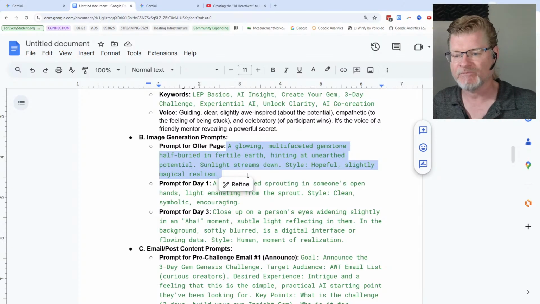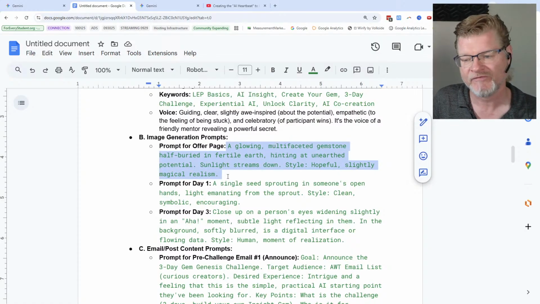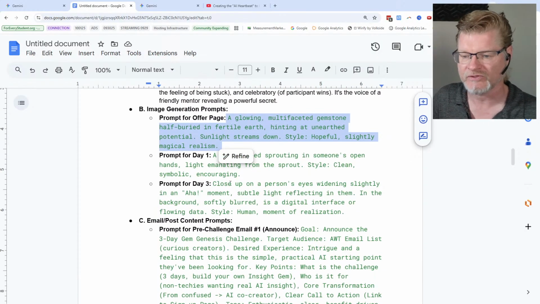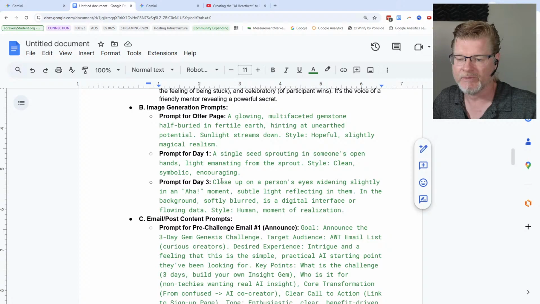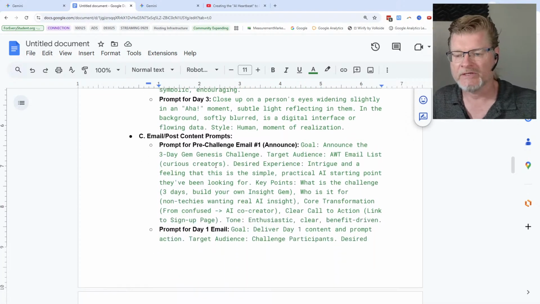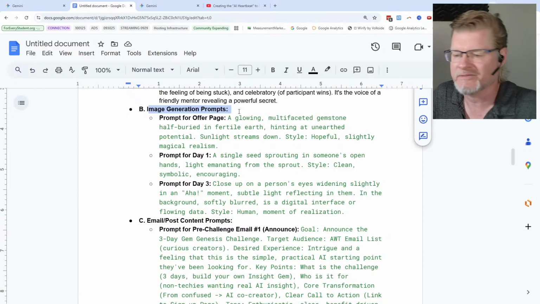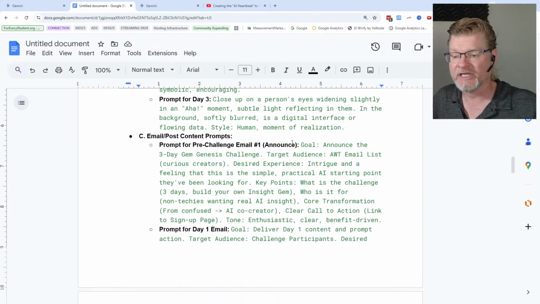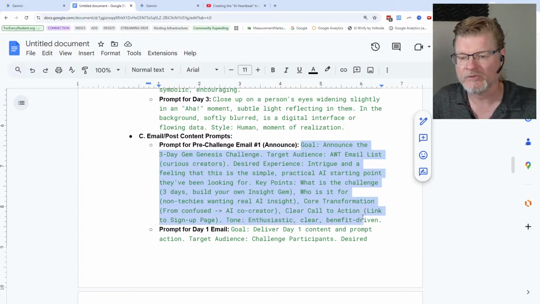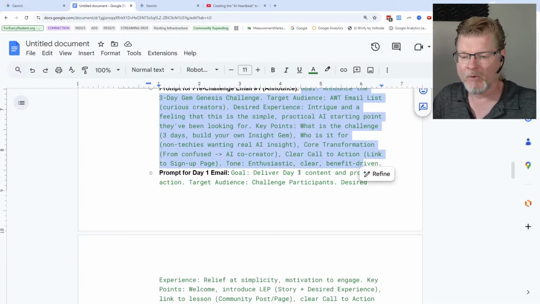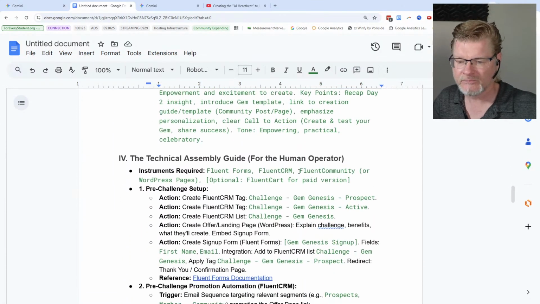I'm focusing on that. So right now I've got the prompts coming in, which is perfect because I have what I need to be able to grow those out. I've got the prompts for day 1, for day 3. And then there's the email. So these are image prompts, right? If it was doing image prompts, I don't know that I'll use these. It's cool that they're there. These are the actual email prompts that are coming through for the post content. So email number 1, email number 2, etc.